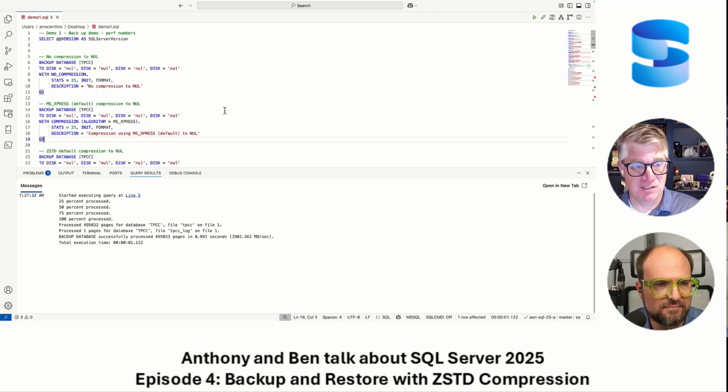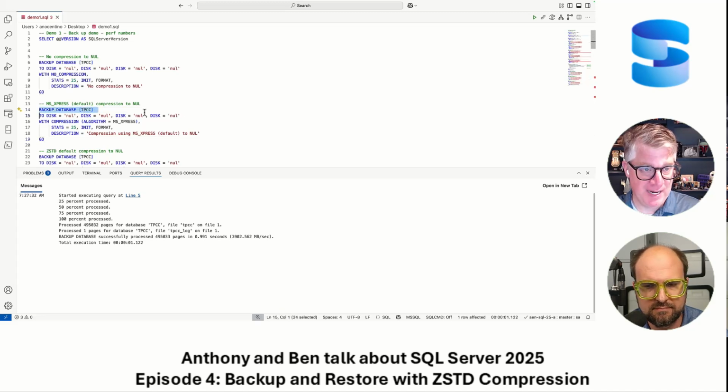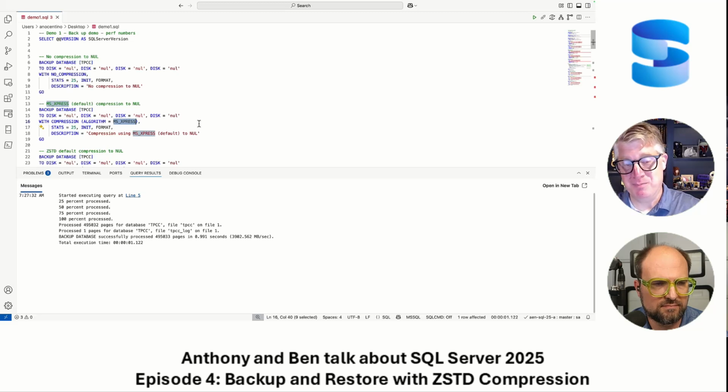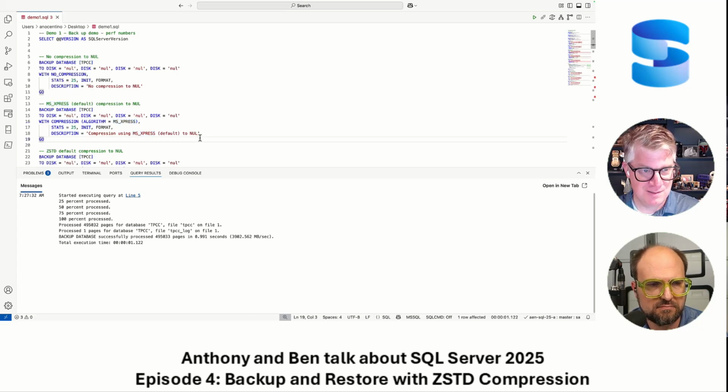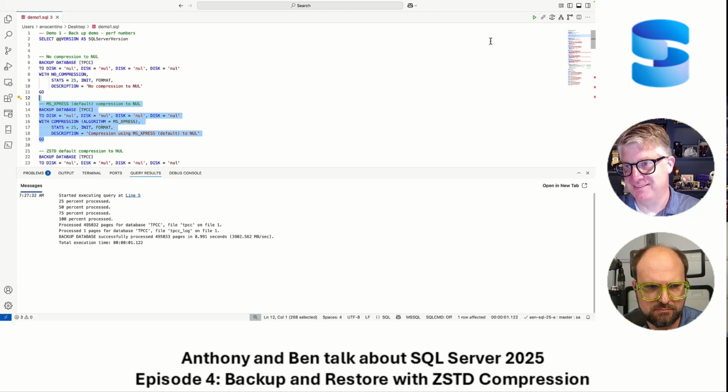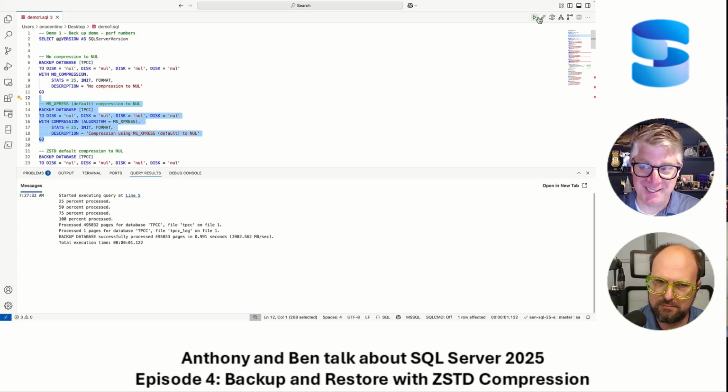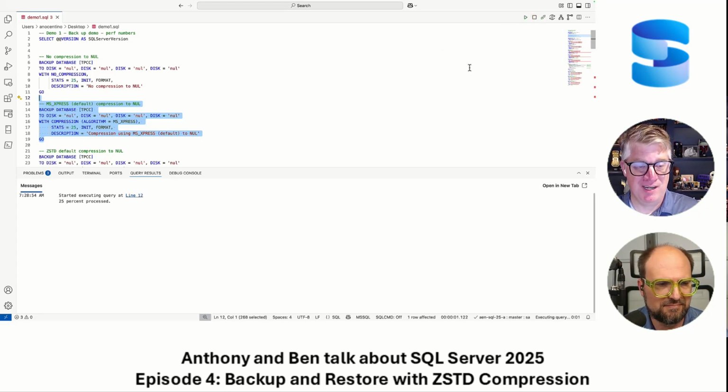Now, that was with no compression, so that's how fast I can read it. Let's look at the impact of adding compression to that. I'm going to have a backup database here on line 14, with compression. I'm going to specify the algorithm as the previously implemented backup algorithm, MS Express, which I think has been around since 2005, 2008, Ben? I think 2005, actually. 20 years ago. And I think legacy is fine. Just don't call it old. Traditional.